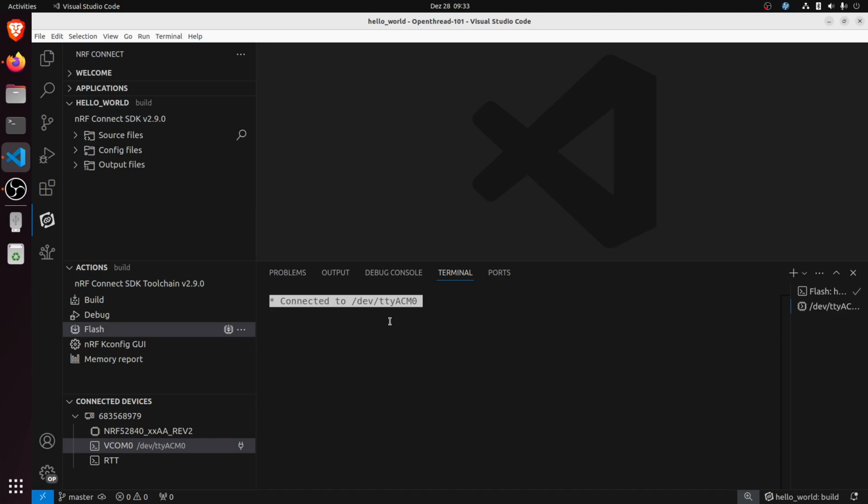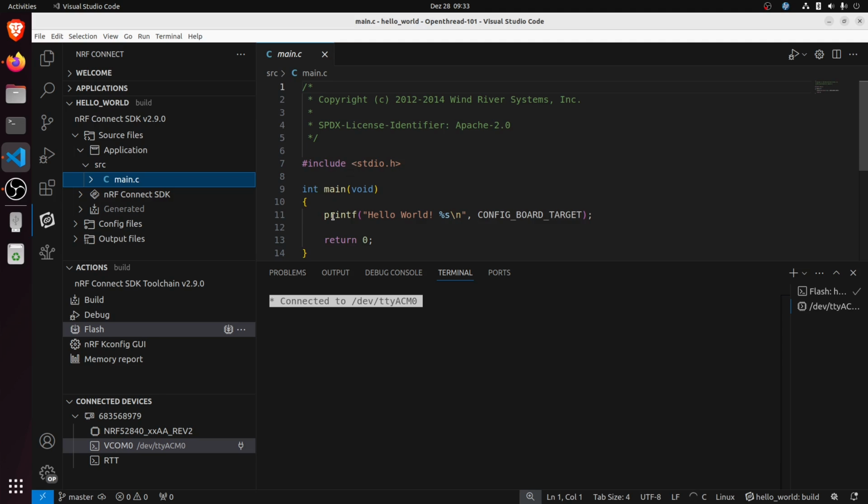In our example, what we have is we just print it once. When the device starts, then we have the hello world printed. So in order to see this, we can reset the device, and here you can actually reset the device right from here, so no need to power it on and off. And here now the device has been reset, and you can see that you see the print.